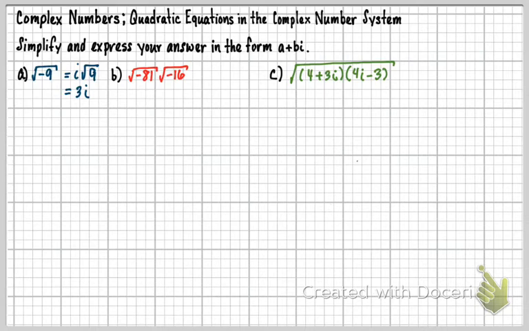Okay, for this next one now, we're just going to do the same thing. So square root of -81 is actually i square root 81. And that's going to be times, since I don't see anything here, it means multiplication, and then this is going to be i square root 16. So from here, this is really 9i, because the square root of 81 is 9. And it's going to be times, so square root of 16 is 4. So this is going to be 4i.